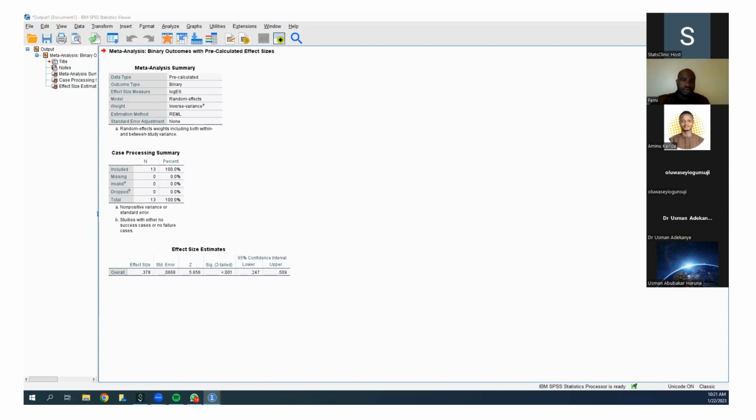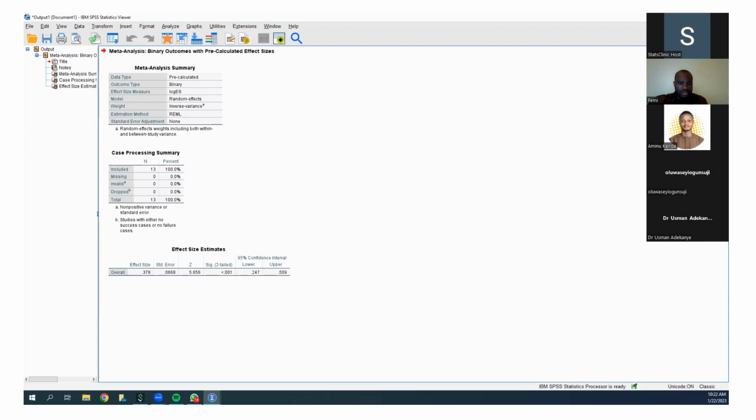Now, you would see that your effect size, in this case, is 0.330. You will have your lower confidence interval at 0.280 and the upper confidence interval at 0.38. Does anyone have different results?